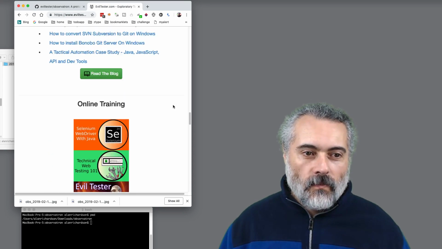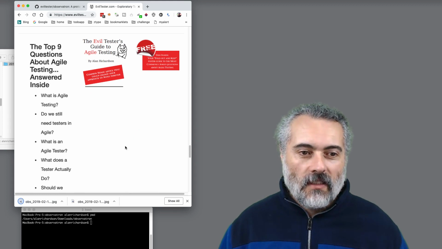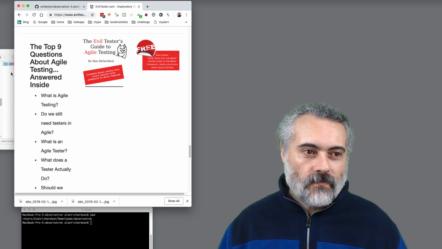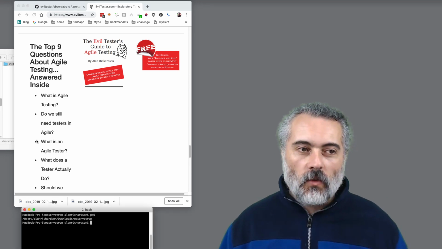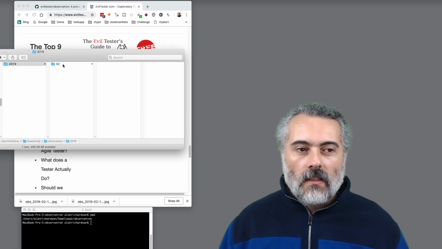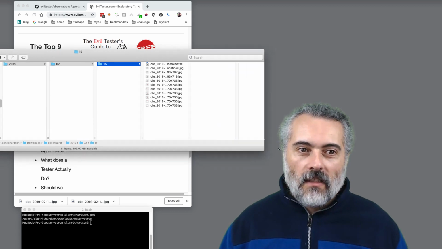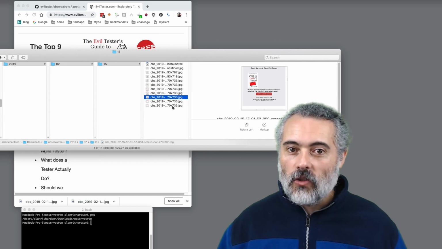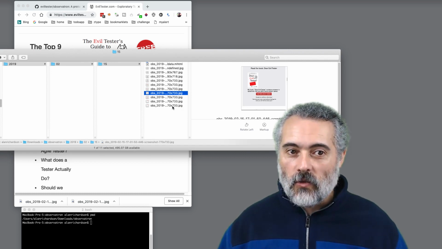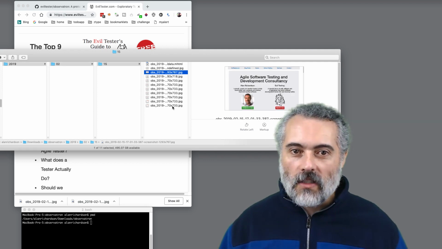So I'm looking through, seeing if there's anything else. Look at that, that's shocking. Isn't that shocking? So I'll take a double click just to make sure I've got an image of that. Now what it's doing in the background, if I show you here, in the downloads folder, it's created a folder called Observatron. Now it's at the moment organized by date, and I can see in here that I have some JPEGs being saved. So they're the screenshots that have been taken as I was scrolling through. So this one was double clicked, this one was when I was scrolling through, and you can see the scroll parts that are in there.